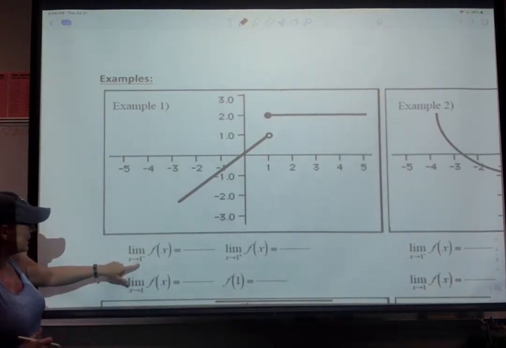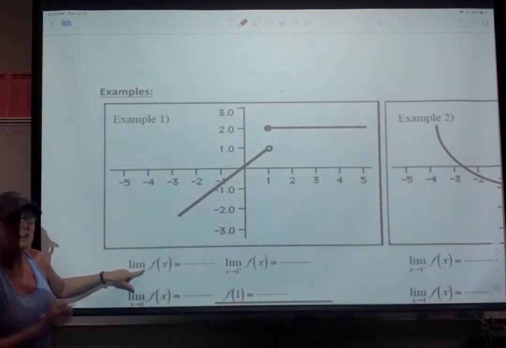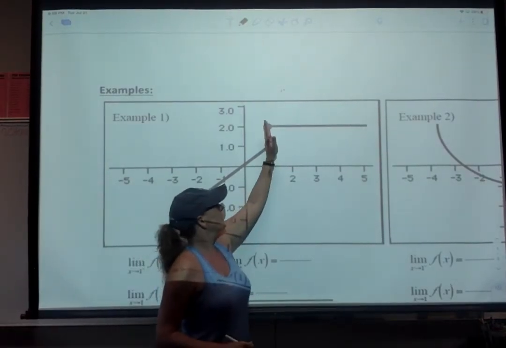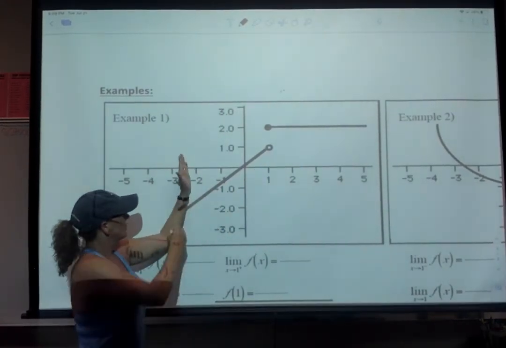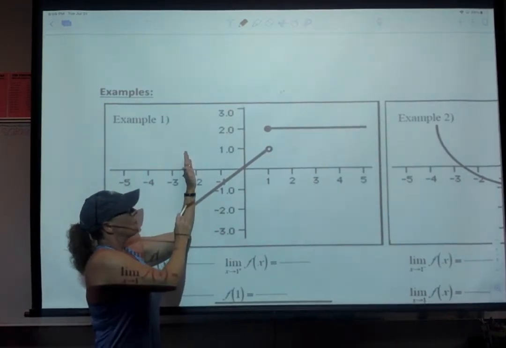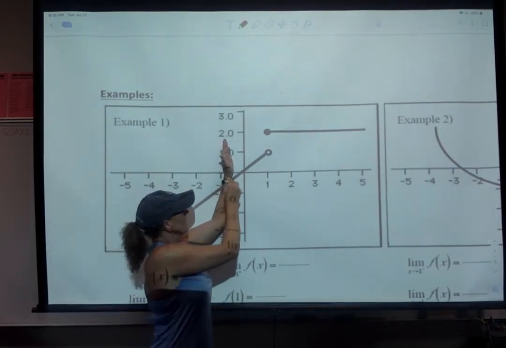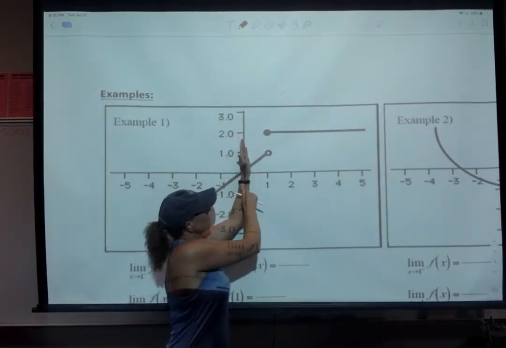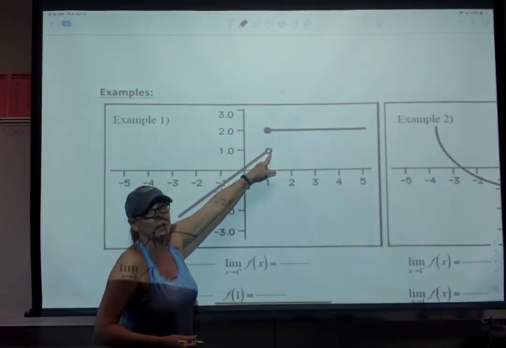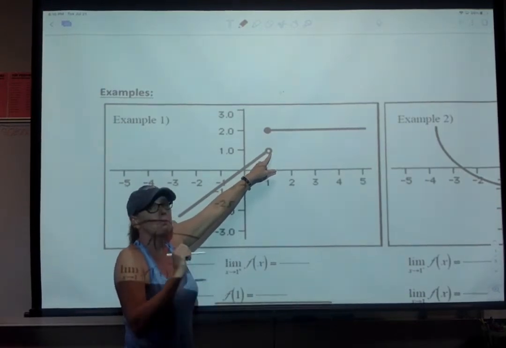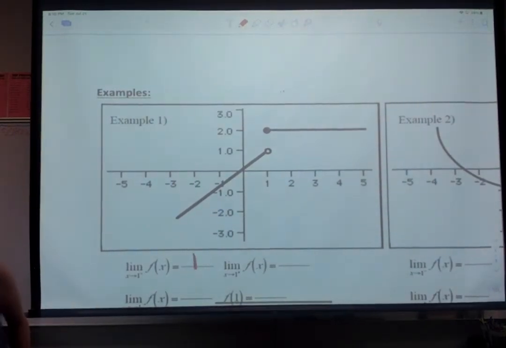So first of all, I'm looking for the limit as x approaches 1 from the left. So this is where x is 1. Jump to the left-hand side, find the function. So I'm to the left of 1, the function is right here. Ready? Now, move in toward 1. See what the function's doing? The function's getting higher and higher and higher. Where? As I move toward 1, where are the y's headed? They're headed toward 1 also. Do they ever reach it? No. Okay, that's where they're headed. So the answer to that one is 1.